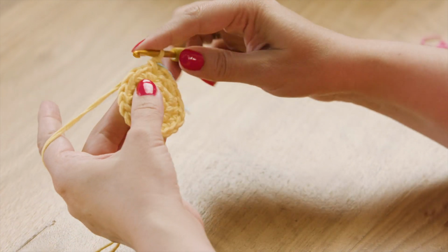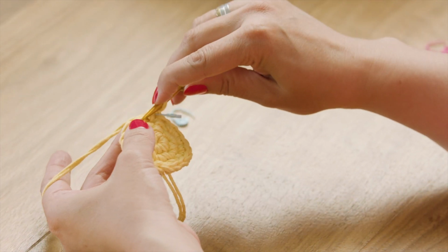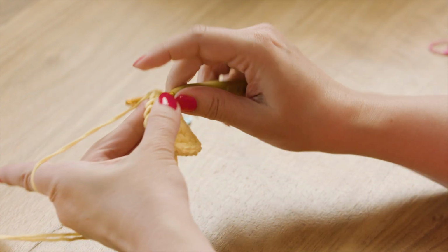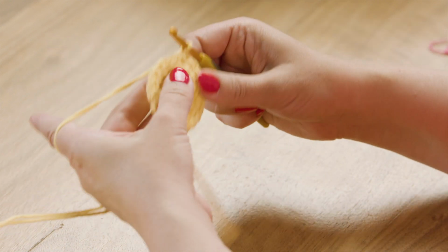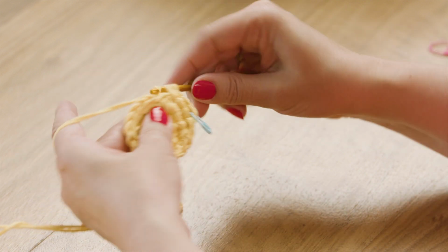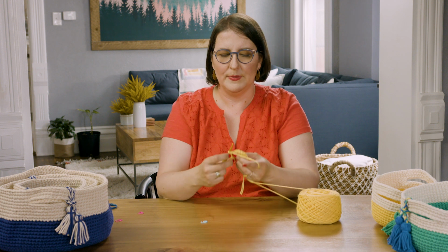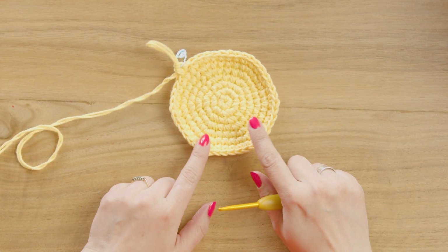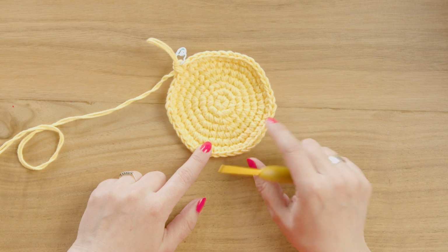So for this round, we're actually going to work a single crochet, another single crochet in the next stitch, and then 2 single crochet. So as the round numbers increase, we're adding another stitch between increases. We're going to do that for about the next 3 rounds, but then it's going to shift where the increases go. So I'm going to crochet a bit till we get there, and I'll show you what that looks like.